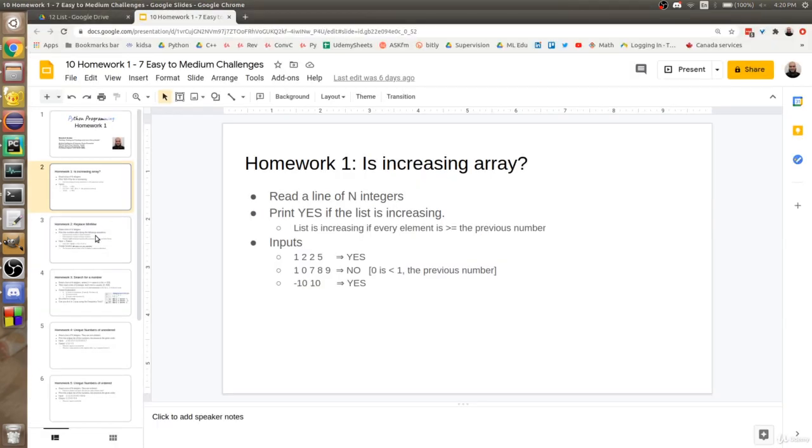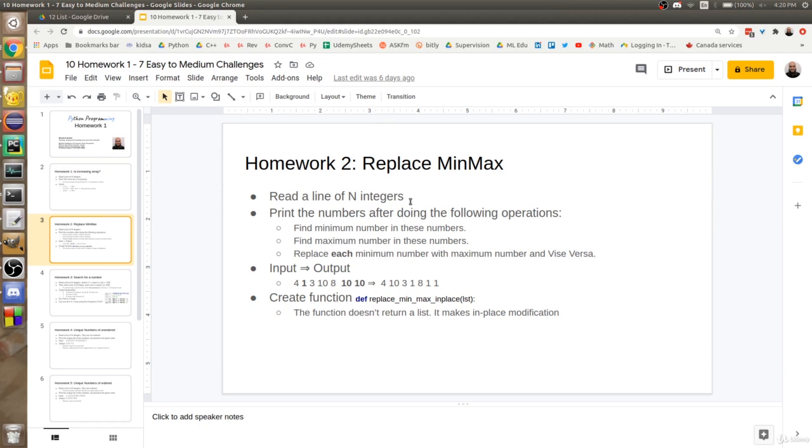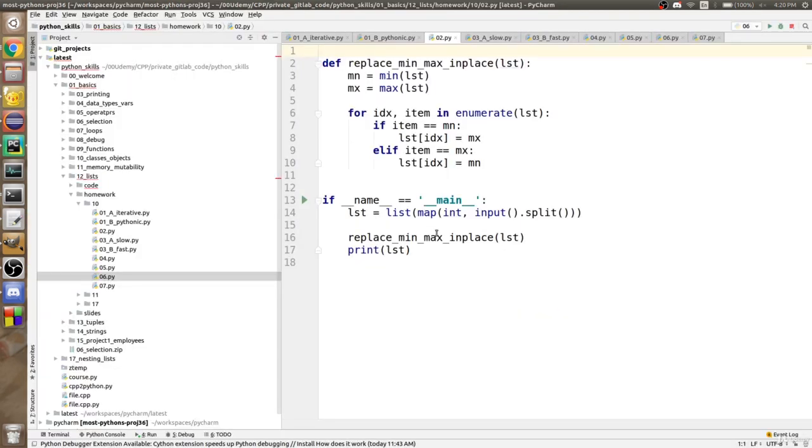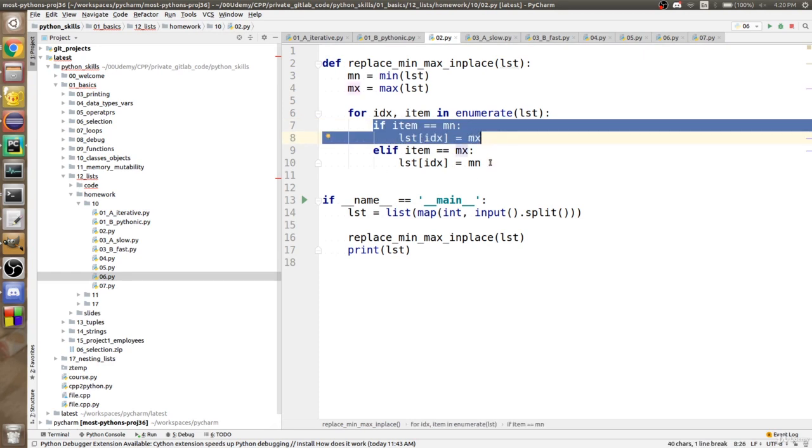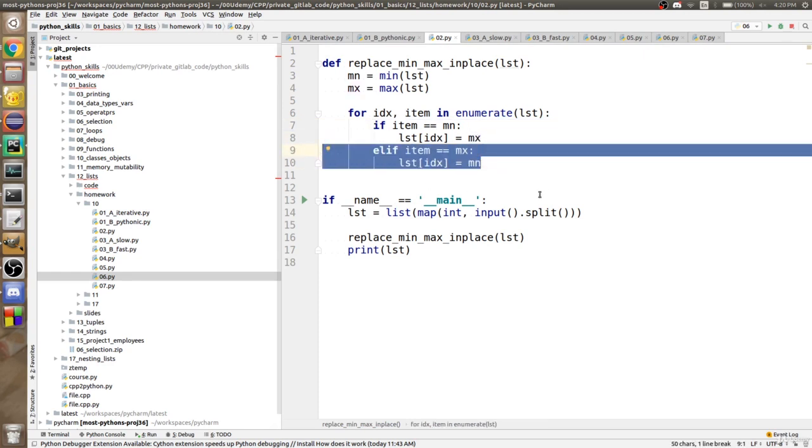In the next assignment here, we would like to find the min and max and make replacements to all of them here in the code. So one way is to find the min, find the max, and then we iterate, and if the item is min, we replace it. If the item is max, we replace it. Again, this is very, very iterative style, and that's okay. When you learn about NumPy, in NumPy we can make this very Pythonic in an easier way. That's all.